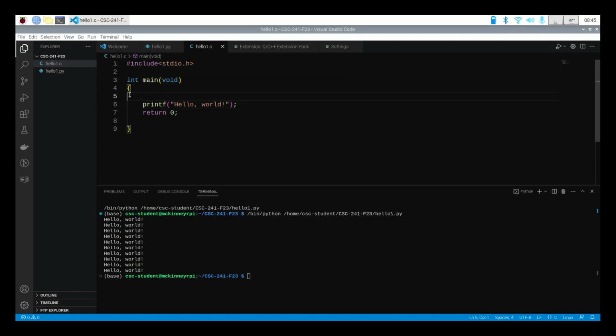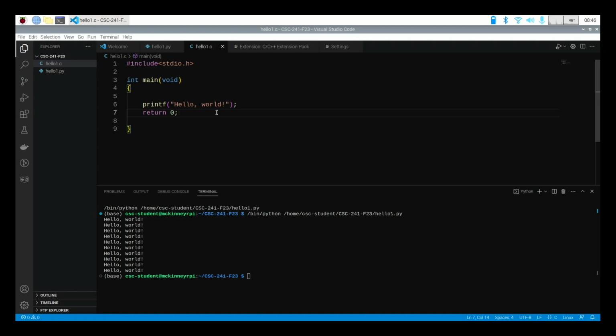Now, how do I know what's inside the function main? It's whatever is in this pair of curly braces. I do not have to tab over everything that's inside the curly braces. However, is it a good idea to do so? Yes, because it makes your code more readable. This is why Guido adopted that practice and just got rid of the curly braces part. And this, by the way, is why you never program at 3 in the morning, because you will never find that missing curly brace at 3 in the morning. Or a missing semicolon for that matter.